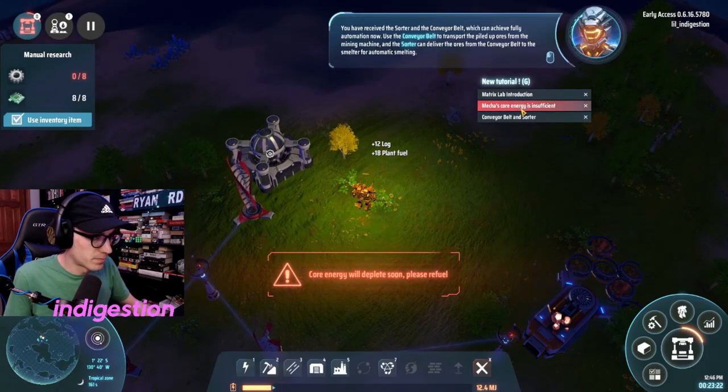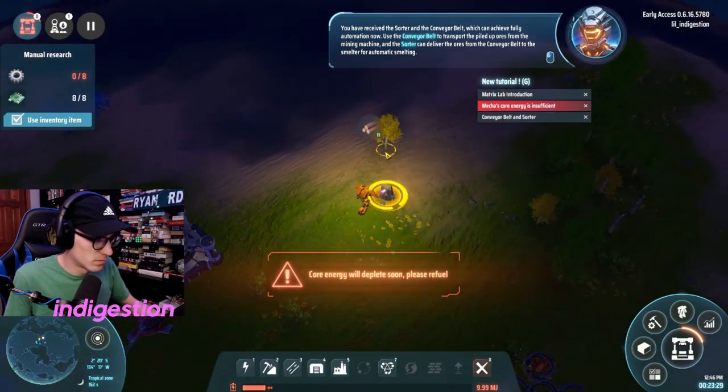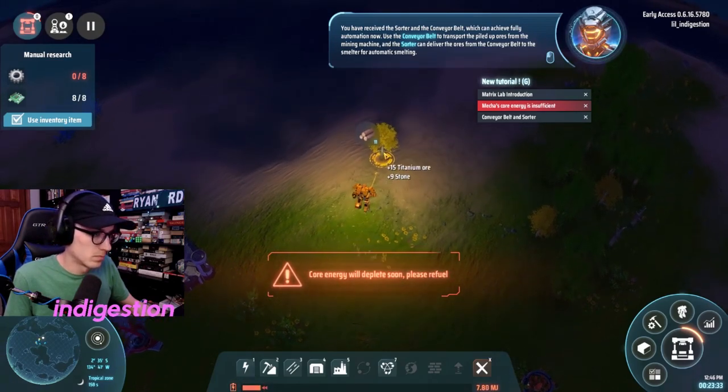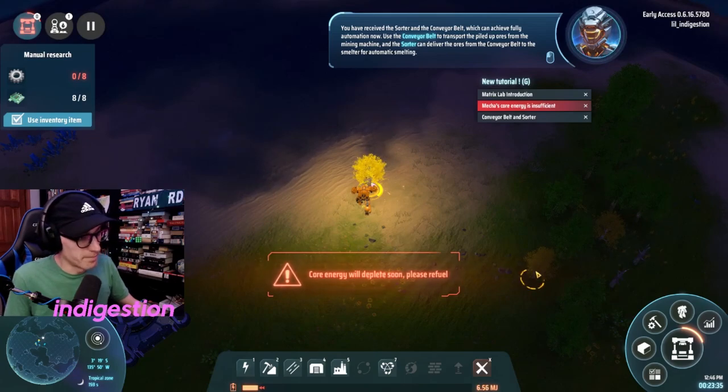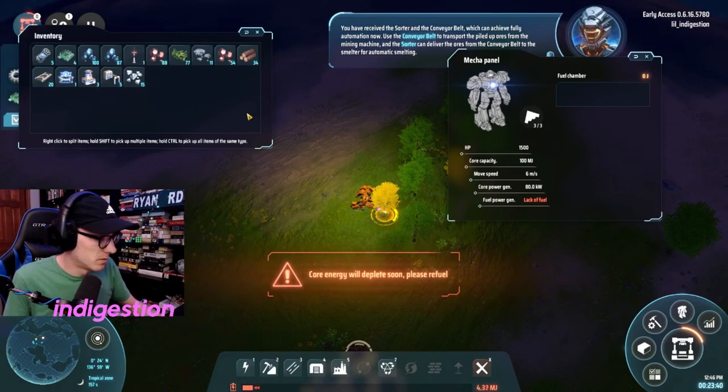You have received the sorter and the conveyor belt, which can achieve full automation now. Use the conveyor belt to transport the piled up ores from the mining machine, and the sorter can deliver the ores from the conveyor belt to the smelter for automatic smelting. Okay. Easy enough. Here, let me do this though first.